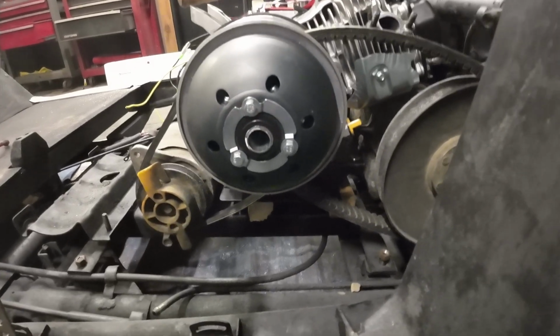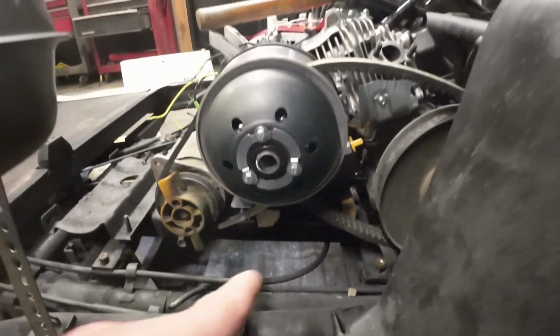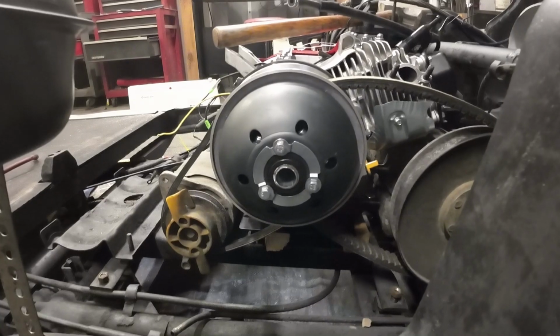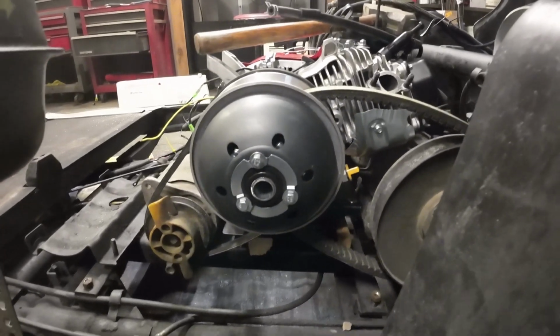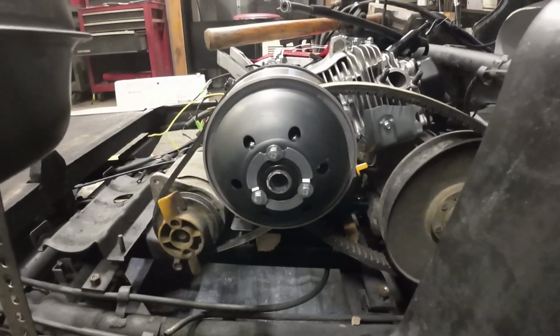But now I think I'm seeing that if I flip it back up the way it's supposed to be, and can use the slotted mounts for the engine, it might give me a little bit more wiggle room. So after I pull this back off and then start setting up to where it's actually going to be, I will flip that over and then start mounting things down.